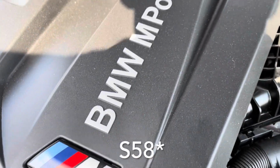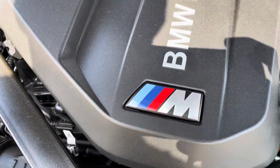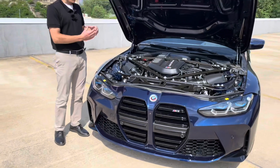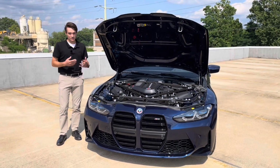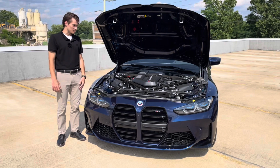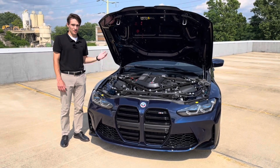I also want to note, and I think this is important, that it is an undersquare design. It has a bore of 84 millimeters and a piston stroke of 90 millimeters. So what that means is the bore, the actual size of the hole in the engine block that the piston moves in, or the cylinder, is 84 millimeters wide. The stroke, the distance that the piston moves, is 90 millimeters. So the stroke is larger than the bore, which means we would call it an undersquare design.